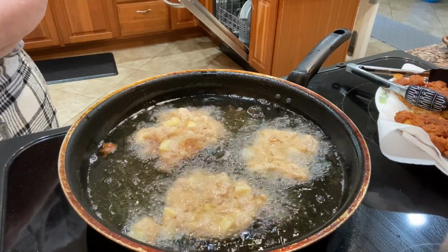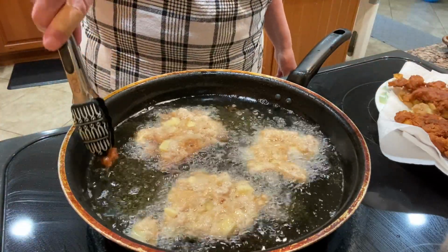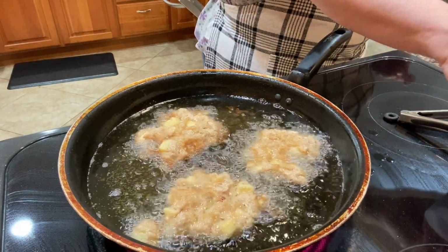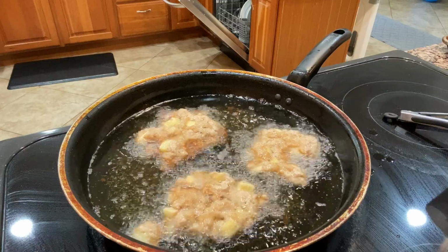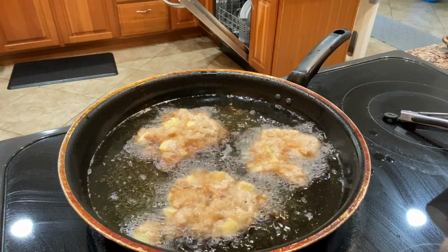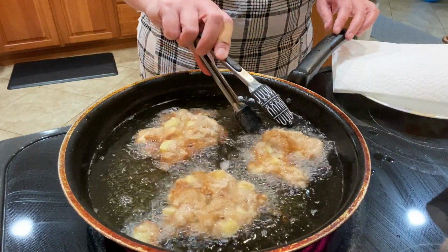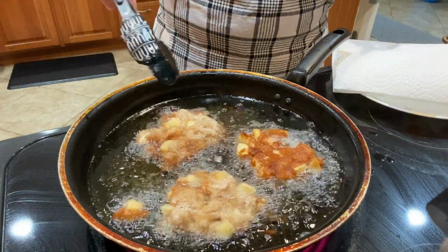And I don't think that it made a difference that I had used baking powder, oil, and water instead of the eggs. So that makes for a good alternative if you have vegans in your family or those who are allergic to eggs. And I guess if you are making these for someone who is vegan, you can swap out the milk for a substitute like oat milk or almond milk or rice milk. I've not tried a milk substitute in these, but I don't know why it wouldn't work.